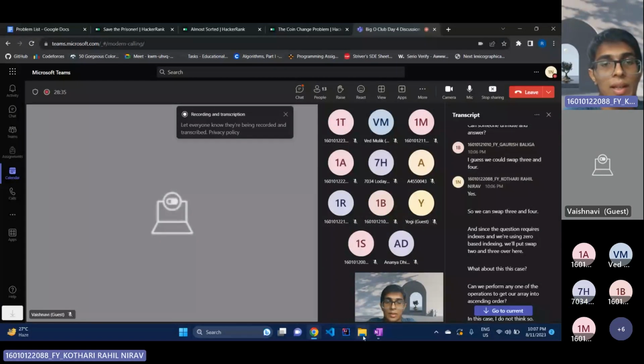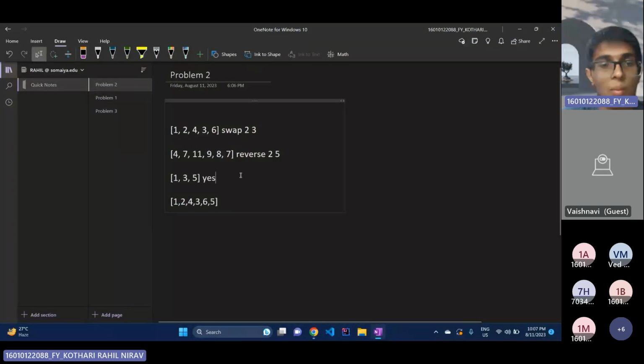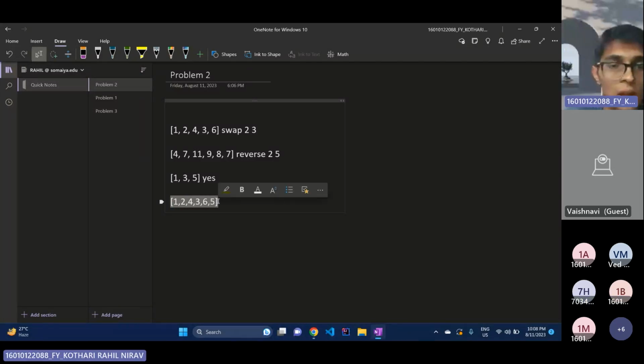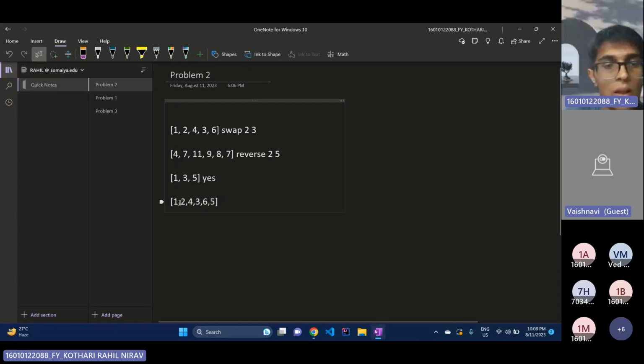What about this? This is already sorted, so we can simply print out yes, and that's it. Now this is the main case of the question. I'll tell you already, it is not possible. Why? Because 4, 3, 6, 5 currently aren't in the positions they need to be in.